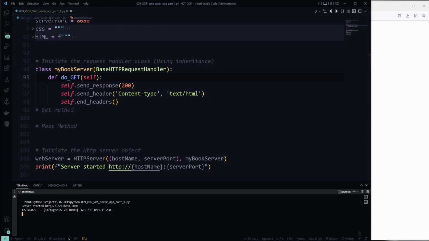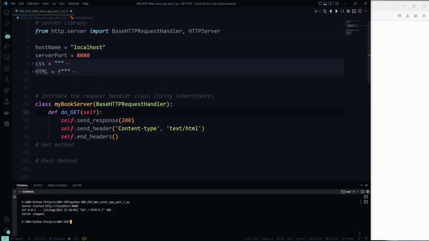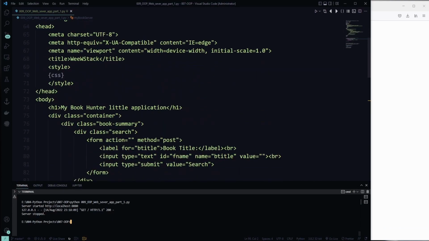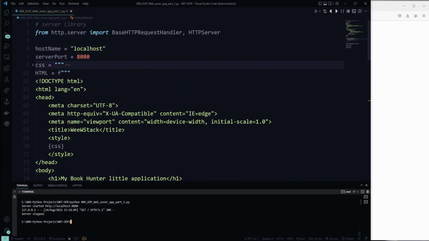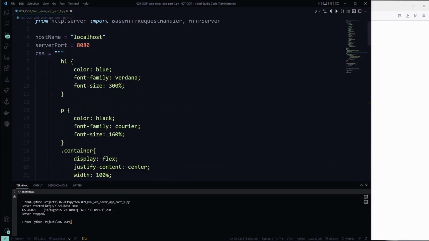So let's close the server again. Control-C, we close the one. So I added on the top here a certain CSS and HTML. This is code that we don't need to spend time copying and writing, but this is a very simple HTML format that will show us the application or the HTML file that we are going to send. And as you can see, there is an HTML and a CSS. So the style is added here within the CSS.